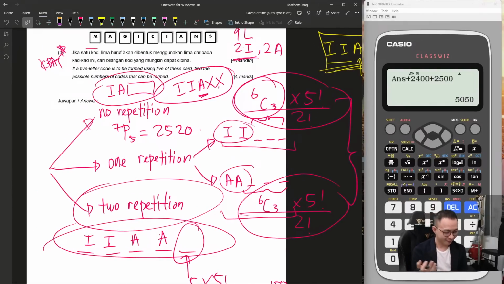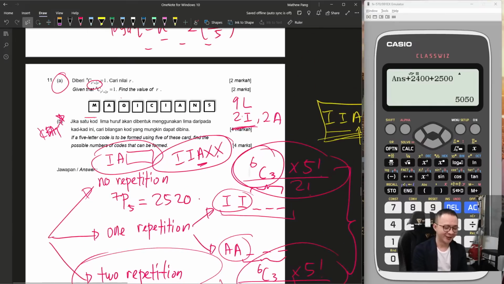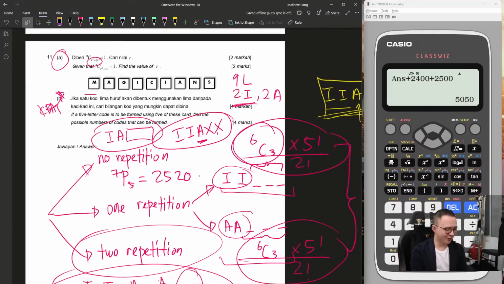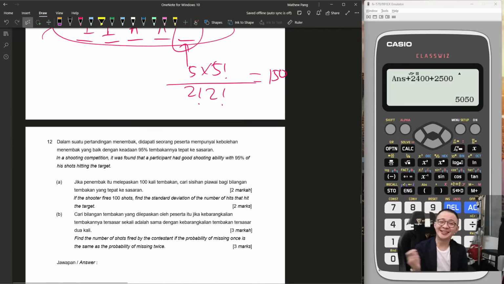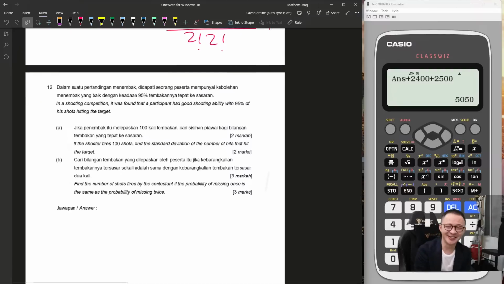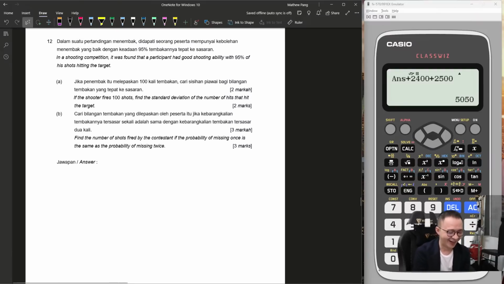If you get a better answer or you have more to add, you can post your discussion at the Discord or at the comment section below, because we can't finish yet. Oh my god, I wanted to finish in 1.5 hours, now it's almost 2 hours. This paper, some questions just take a lot of my time. Okay, so let me continue.